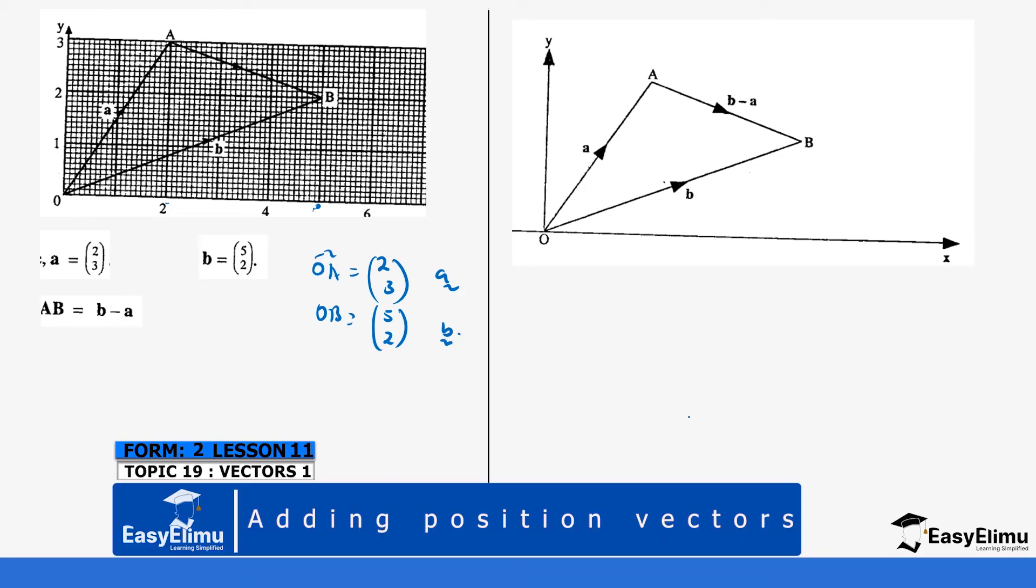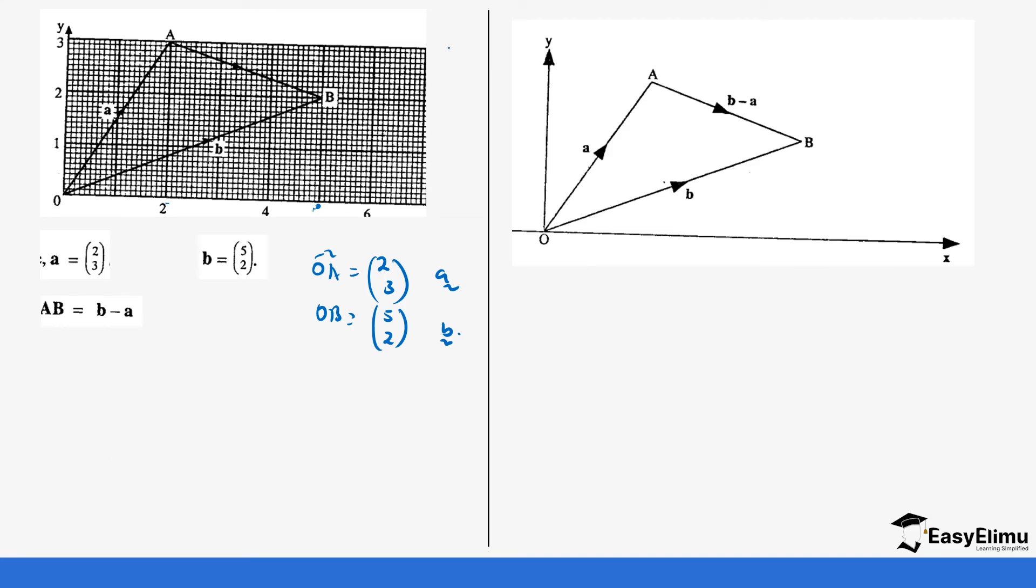So if you were to look for AB now, if we joined point A and point B, meaning our vector is moving from position A to position B, then it means that we need to move from OA. We have to go to AO. So we are moving this direction. We want to move from point A and then we go to point B. So we will use this direction AO plus OB.